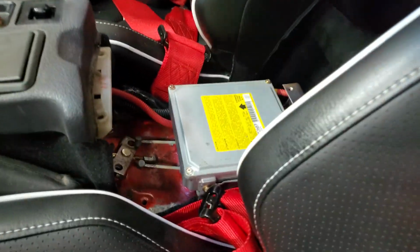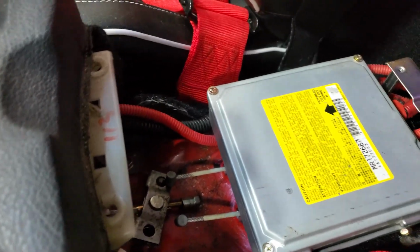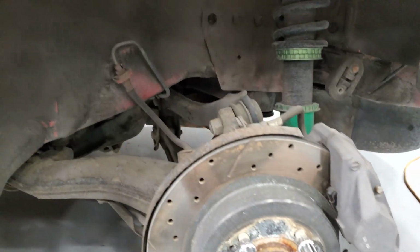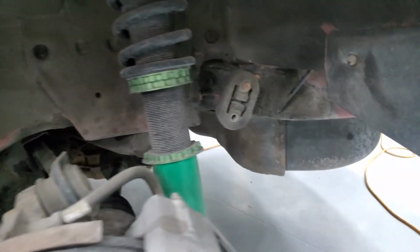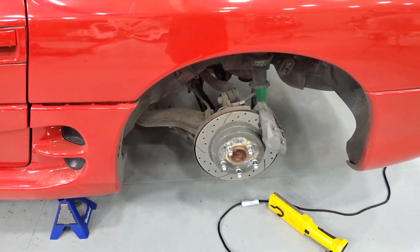To do that, we need to disconnect the e-brake cables right in there. To do that, there are just four Phillips screws. It was really easy. Then you twist that and just pull those out. So that wasn't too bad. Now we need to disconnect the e-brake cable lines that go back here. We need to disconnect the brake lines, the shocks, and a handful of other stuff. I'm kind of figuring it out as we go.